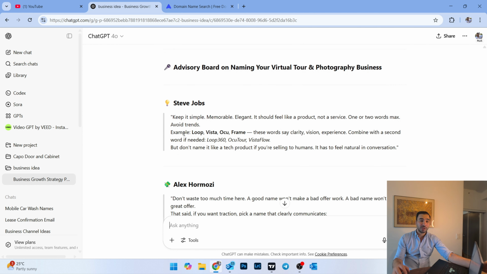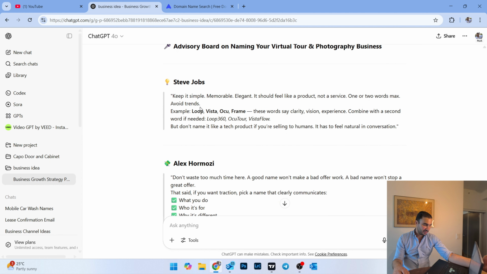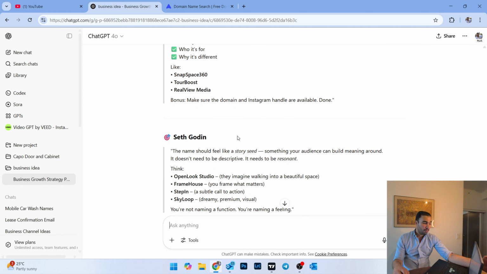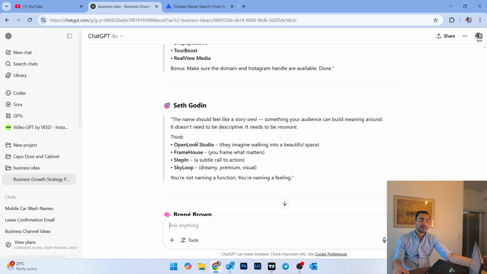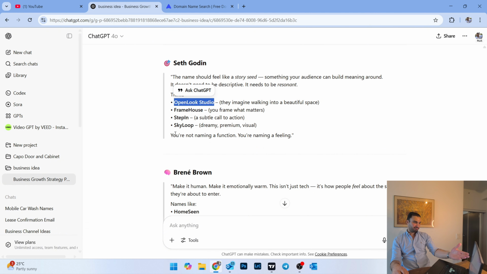It is because of the loop, and Lupex is Lupex Studio. It was a good name and modern, and it gave me some options like this. Steve Jobs gave loop, Vista, Oco Frame; Alex Hormozi gave Snap Space, Turbos. OpenLook Studio is of course a good choice. I actually have the openlookstudio.com domain, and Skyloop.